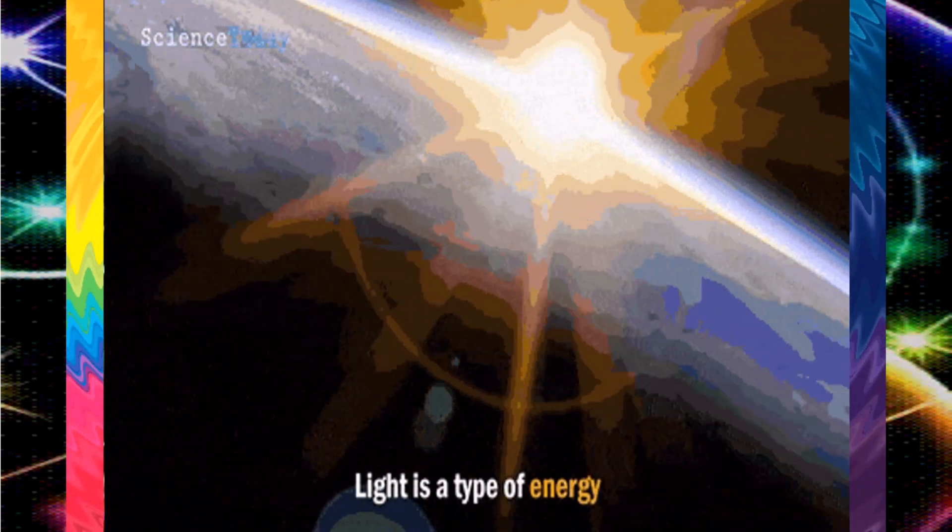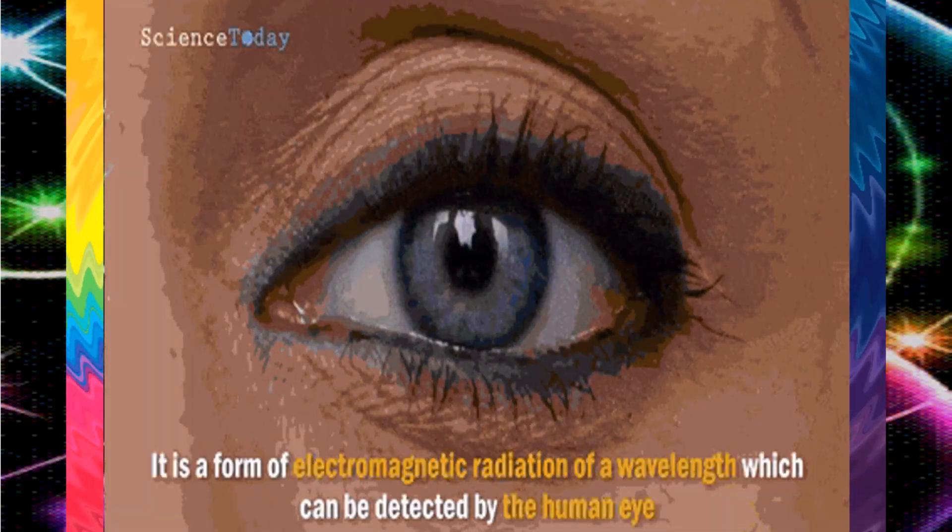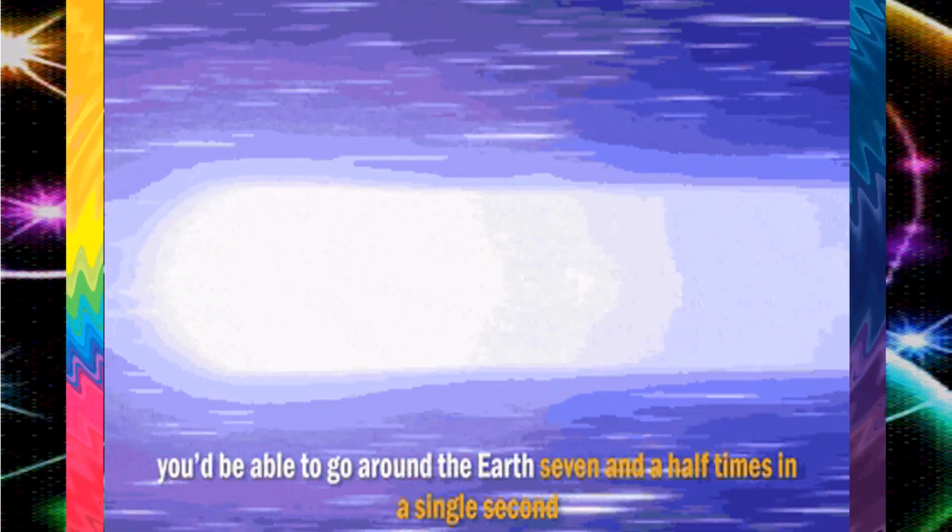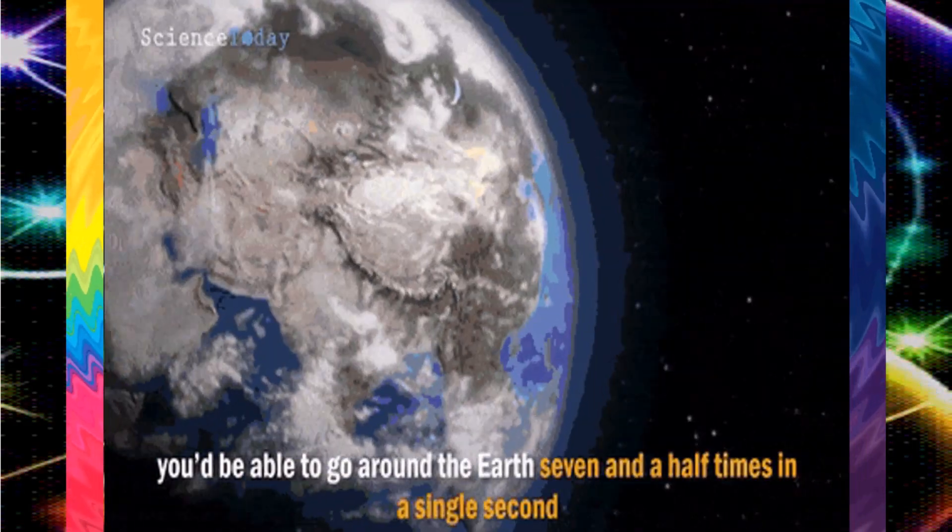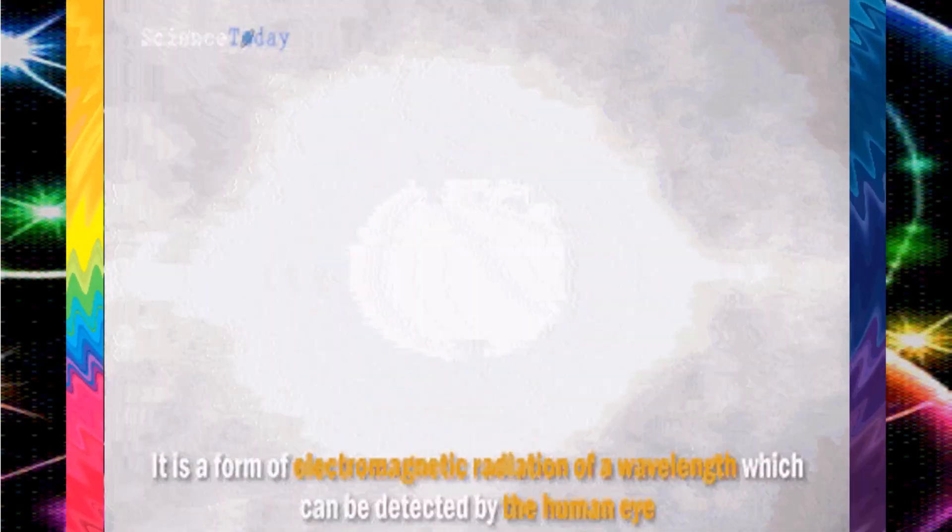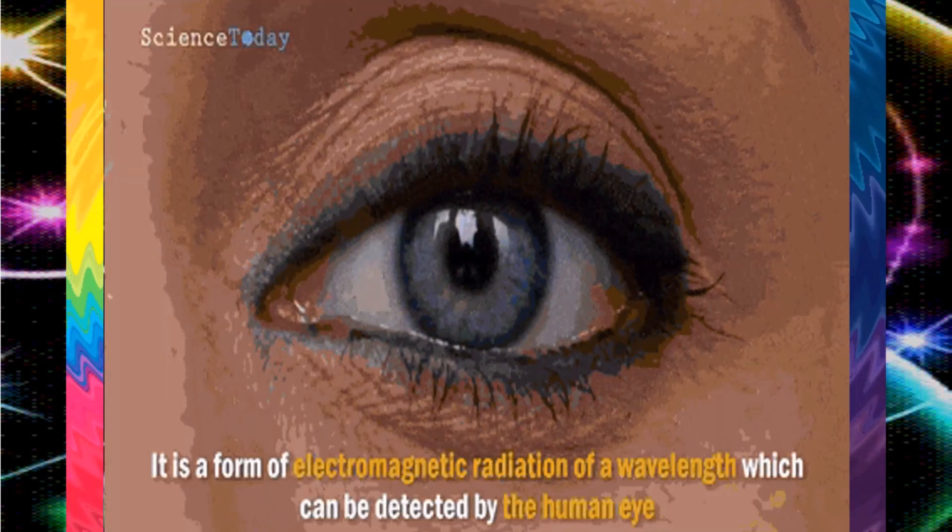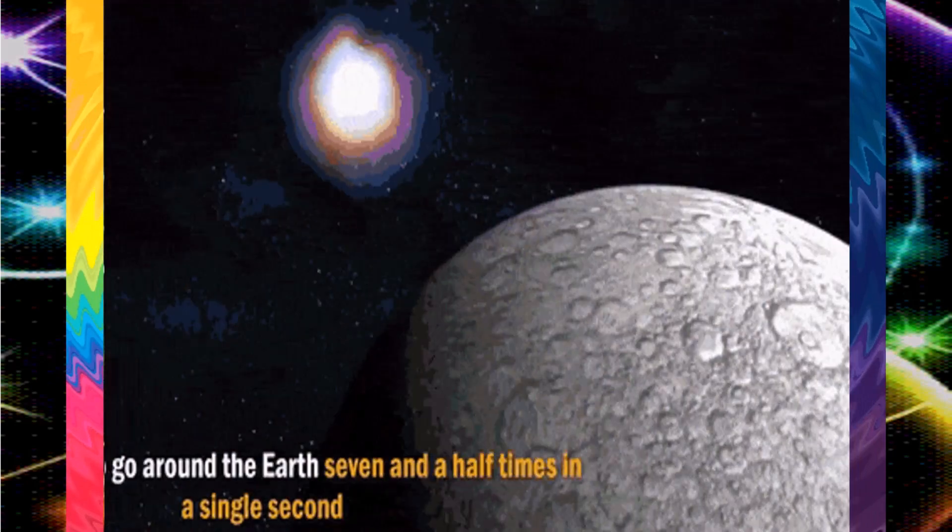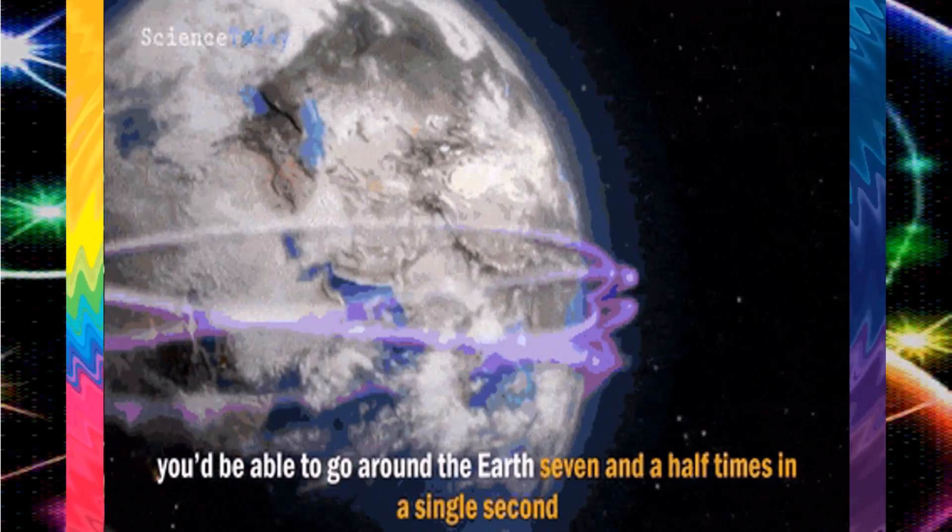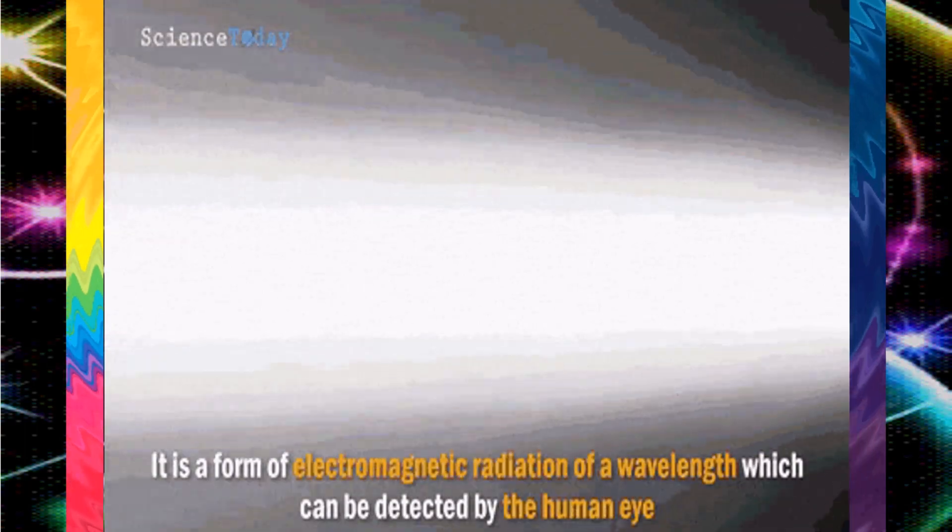Light is a wave of alternating electric and magnetic fields. The propagation of light isn't much different than waves crossing an ocean. Like any other wave, light has a few fundamental properties that describe it. One is its frequency, measured in hertz, which counts the number of waves that pass by a point in one second. Another closely related property is wavelength, the distance from the peak of one wave to the peak of the next. These two attributes are inversely related. The larger the frequency, the smaller the wavelength, and vice versa.